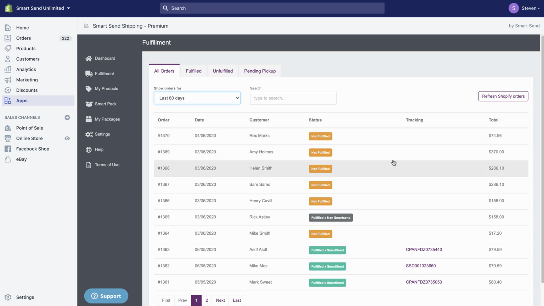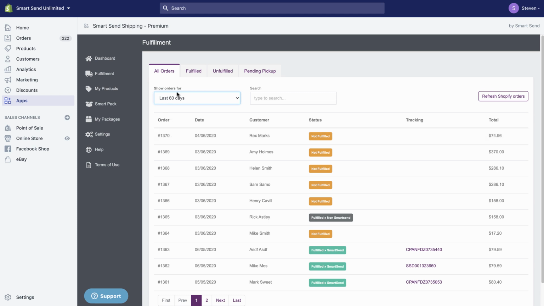And before I get into explaining the columns, I'll just explain the 4 tabs on the top here. So the all orders, as the name says, it shows any order, whether it's fulfilled or not fulfilled. Then if you click on the fulfill tab, that'll show any orders that have been fulfilled. The unfulfilled tab shows orders that haven't been fulfilled. And finally, the pending pickup tab is any orders that are ready for pickup that have been fulfilled. Just a summary of all orders. I'll get into that a little bit later as well.